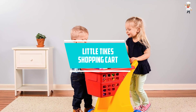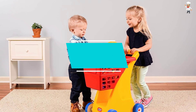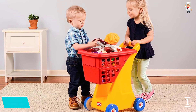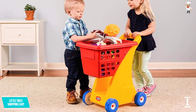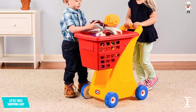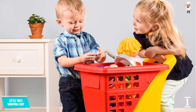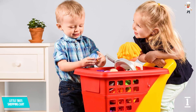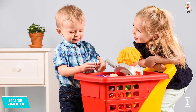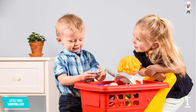At number 1: Little Tikes Shopping Cart. Little Tikes has made a fabulous shopping cart for your kids so that they can enjoy their time while pretending to play at home. The cart helps your child get creative and promotes role-play fueled by their imagination. The deep basket has more than enough room for toy groceries and tools, and might be used in various innovative ways by your kids. Your kid can role-play a trip to the grocery store and also use it in a game of pretend kitchen.